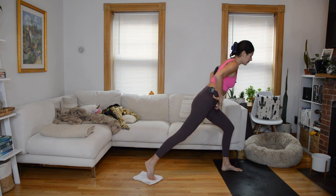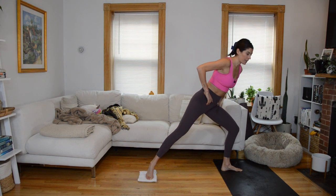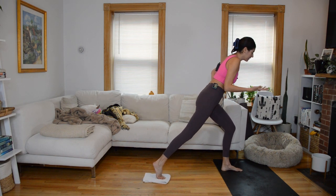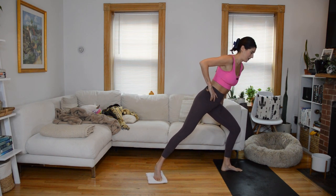So we've been holding pretty low on this right side up until now. Coming up, we're gonna do a full range lunge. In the warrior alignment, you'll go up all the way, down all the way. It's a very active exercise, but it's gonna feel nice. It'll be like a little respite from this work.